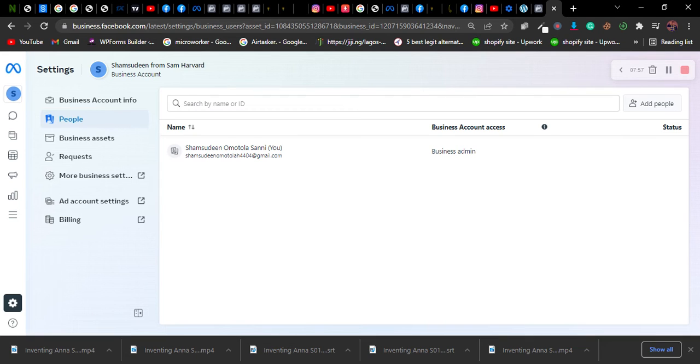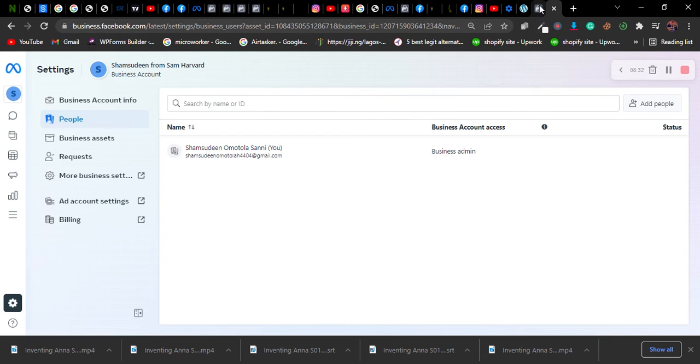So you can run ads with your account, but always make sure you run ads with a business ad account, your ad manager, separately. Don't use your personal account, because if it gets banned, it can affect every other ad manager. Don't run ads with your main account. You run ads with your business ad manager, the one you'll be creating on the business ad account. All right, so that's that about that.